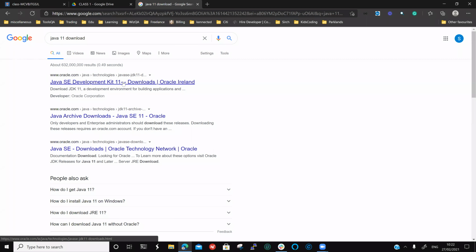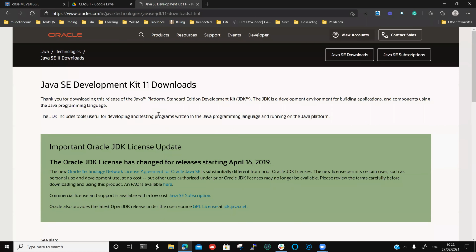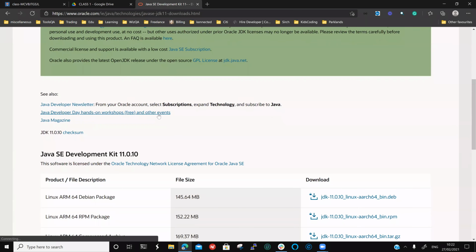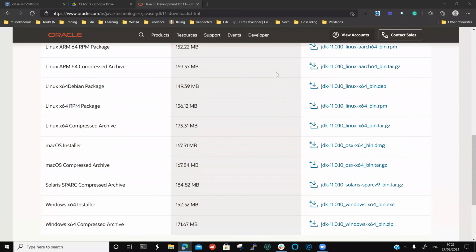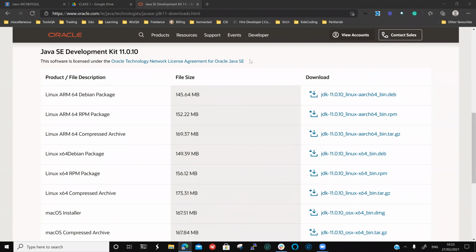You could download either one. But I think from 11 onwards, it's just one package, which is Java Development Kit. I don't see a JRE as such there. I think it's just JDK. That is what we need. When you install Java, that's what you have, JDK.